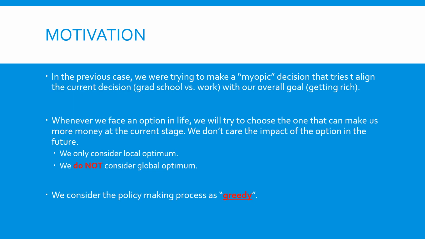One simple yet myopic decision-making strategy is to always align the short-term outcome with the end goal. For example, one may choose to work immediately because it allows one to gain money right now, which is consistent with the end goal of being rich. In other words, such a decision-making strategy only considers local optimality, but does not consider global optimality. As a result, we term such a decision-making principle greedy. The algorithms that are designed based on this principle are called greedy algorithms.